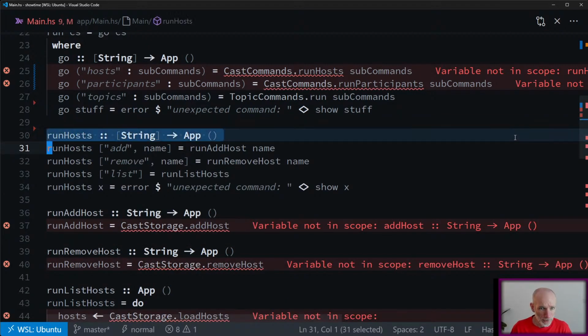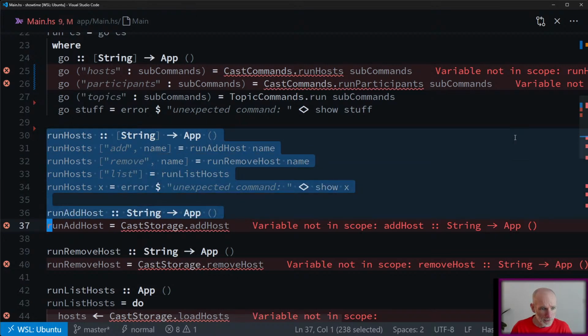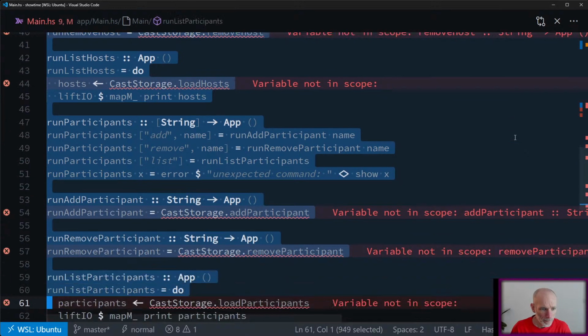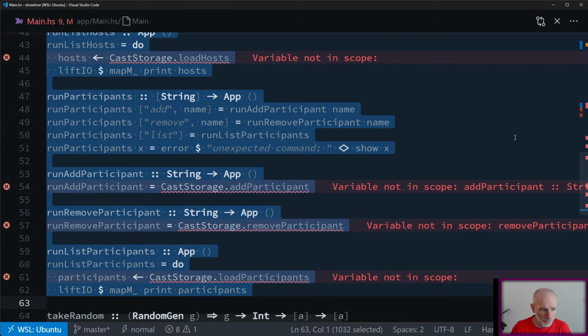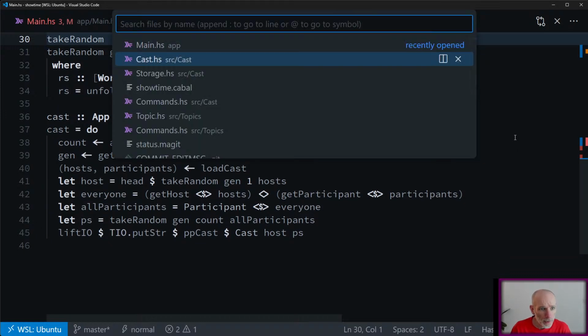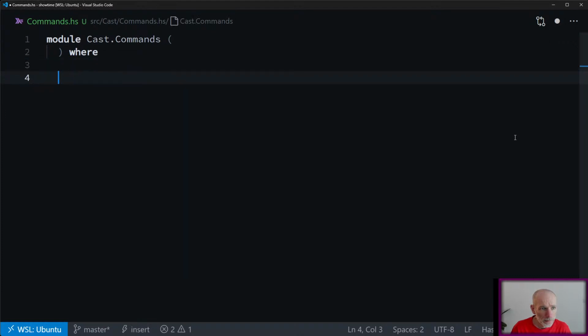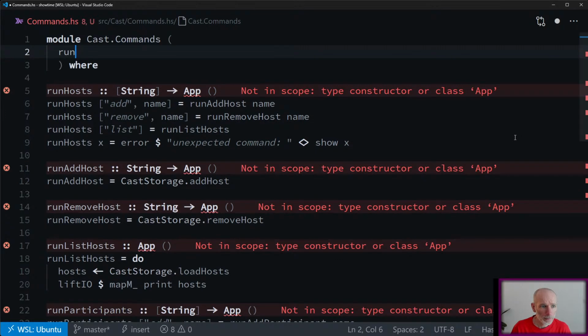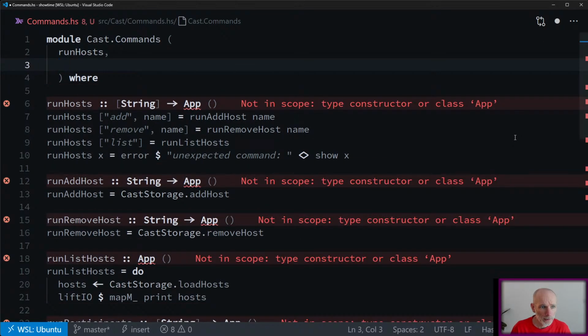Okay, so run host, and all of this stuff should move out. And I'll drop it into commands. Right in there. And we're going to export run hosts and run participants.